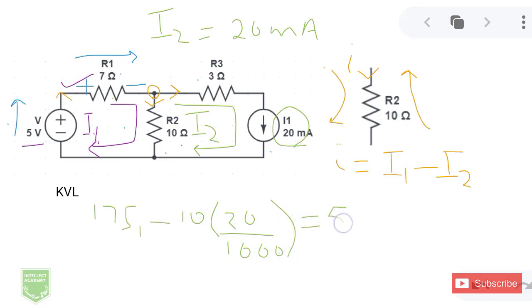You can solve it down, and it would come out to be I1 is equal to 0.306 amperes, or you can write it in milliamperes. It would be 306 milliamperes, right? So this is the solution to this circuit over here. And we've just found out the mesh currents over here. You can put these values to find out the individual voltages across your resistors if that's what your question is about.